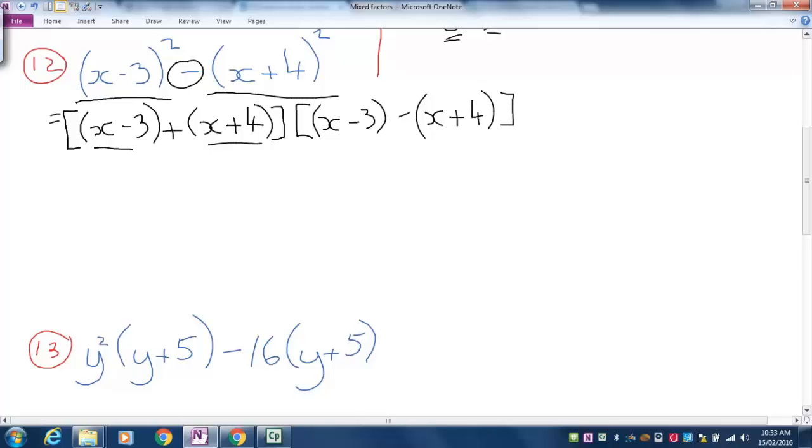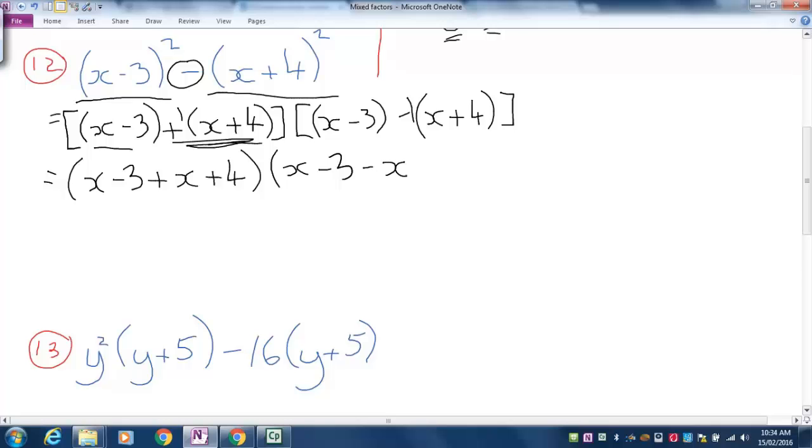Now this is a case where it is really important to ensure that you include those brackets, because when I come to tidy up here, I'm going to get a couple of things that will change. So I can just take the x minus 3 and the x plus 4 out of brackets, because remember that the term that's outside of this second set of brackets there is a positive 1. So when I expand that out, I just get x plus 4. In my second set of brackets, the x minus 3 can just be written outside of the brackets. Now this is a negative 1 in front of this second expression here. So negative 1 times x gives me a negative x, and negative 1 times positive 4 gives me negative 4.